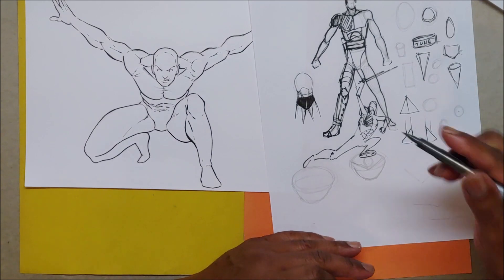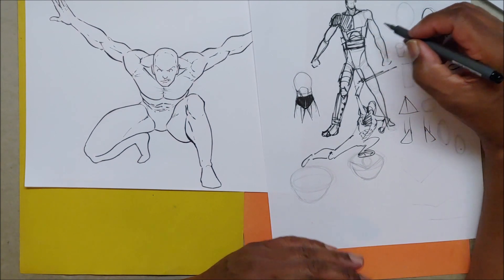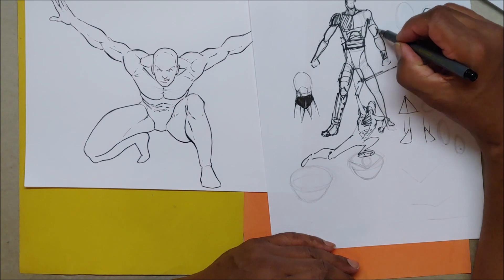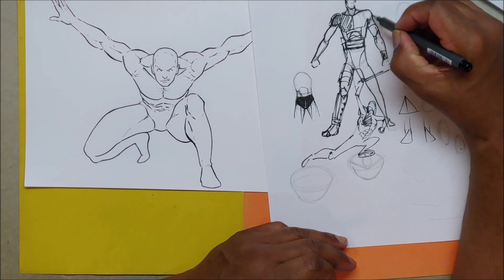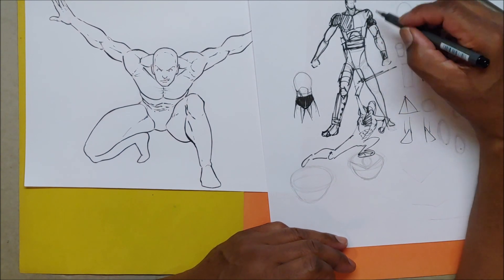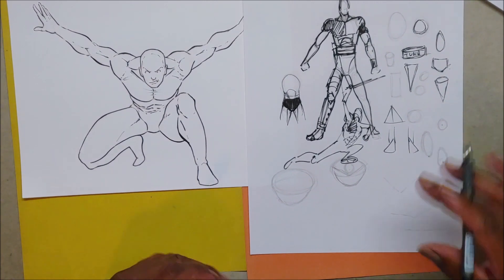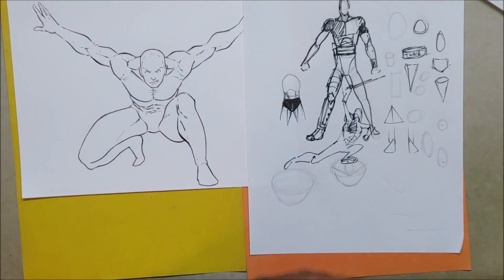The only time you should actually want to draw the muscle to be seen is if the person is in a skin-tight outfit, or if he's got like a short-sleeve shirt on. Any part that's covered up - you have a wristband, short-sleeve shirt - then I would draw the bicep and tricep because that just shows he's muscular. If you put the right lumps and curves on them, everybody will know that guy's got muscles under all of that. Don't worry about muscles yet - study them to see how they go, but when first starting out, especially if your character is a knight or in a space suit, just do the basic body.